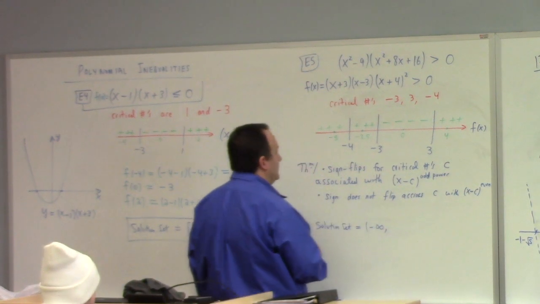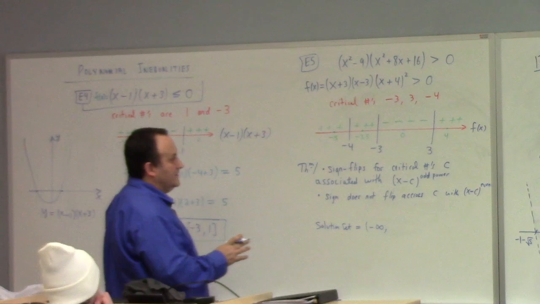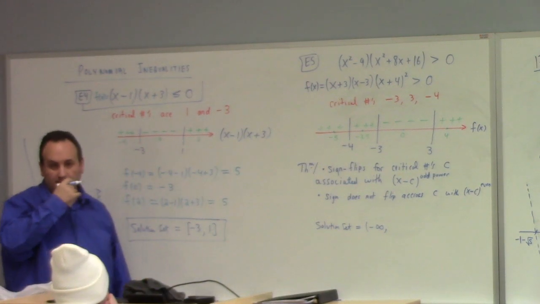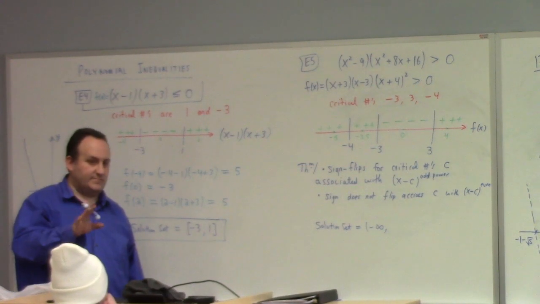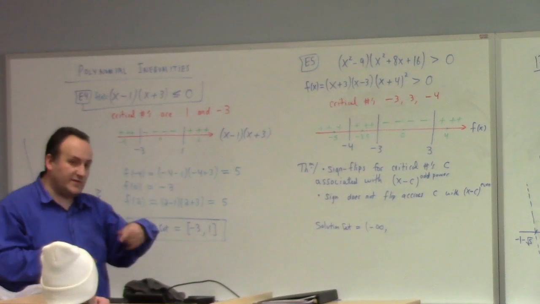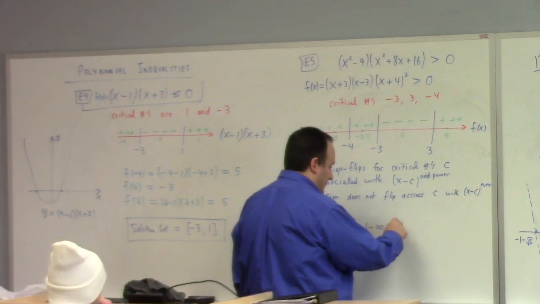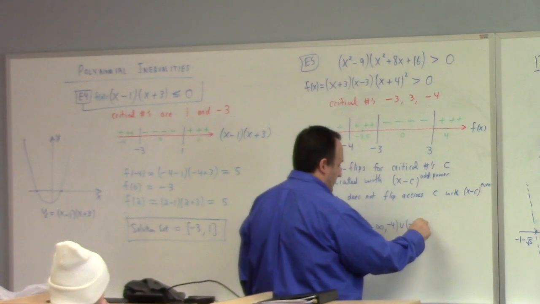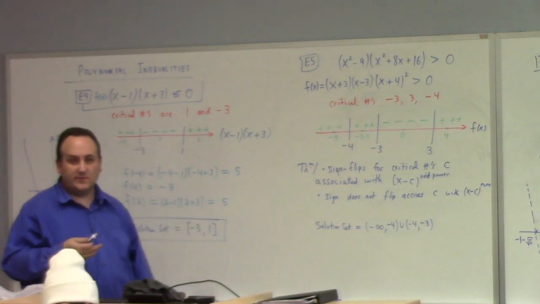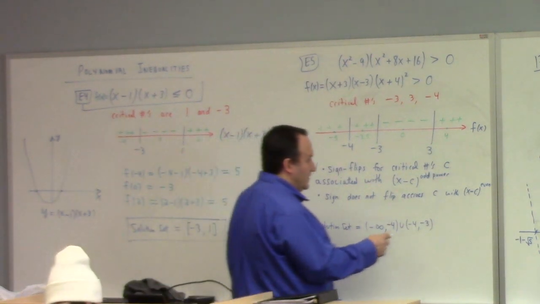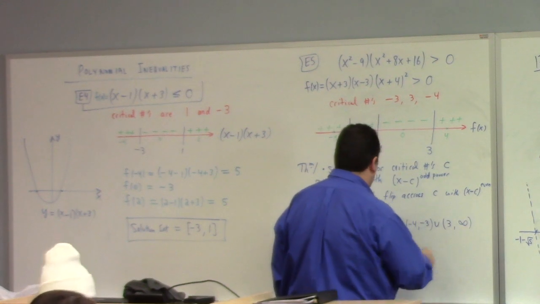So minus infinity to negative 3. Well, I can't do that. And the reason I can't do that is I cannot include 4, because 4 makes this expression 0. So that's out. Now, if it was greater than or equal to 0, you'd have been right. But because it's positive, we just go to minus 4. We have to exclude minus 4, which we do like this. Then we go to the minus 3, like you said. And we're also excluding minus 3 because we're looking at positive and not 0, right? And then we take the union with 3 to infinity. But yeah, there you go.